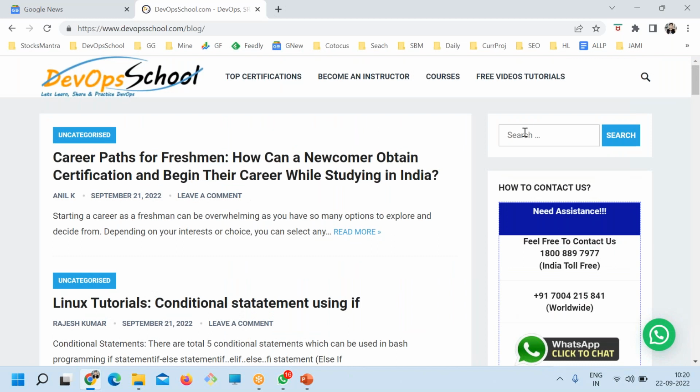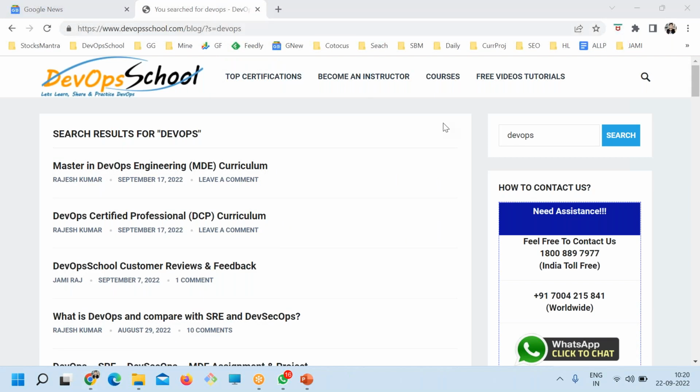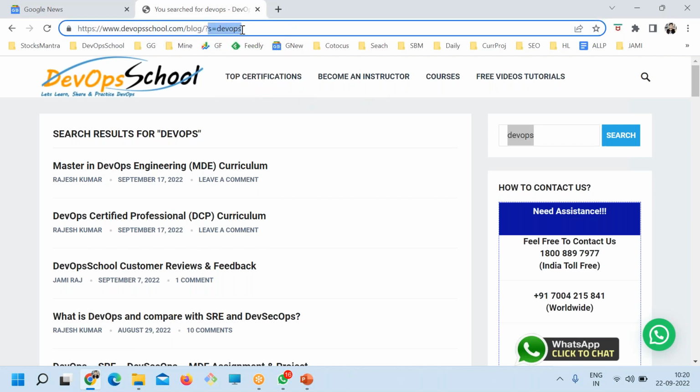Here you see, I just type DevOps in my site, and here you have the results. Here you see the word S for search and the keyword DevOps. This search which is powered in the website is also powered through the Elasticsearch ELK Stack.